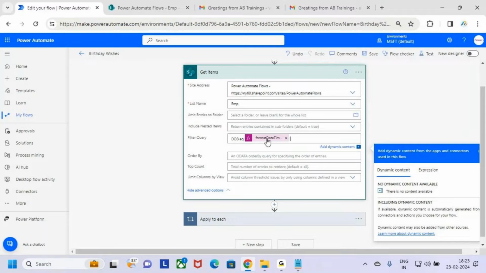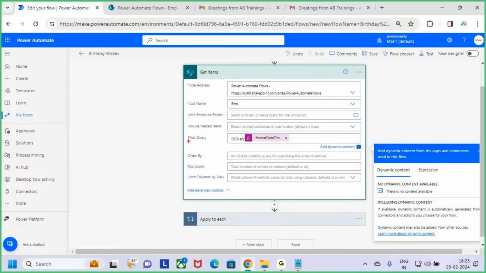Now see, the condition I'm passing here is the filter query. While getting the data from the SharePoint list, filter the data. Based on which column? The date of birth column. Under the date of birth column, which employee's date of birth is matching with today's date?